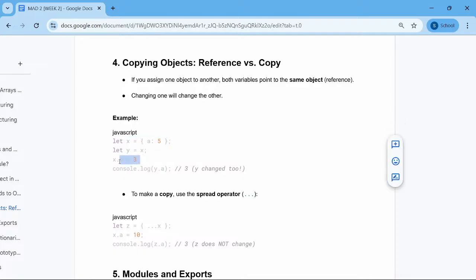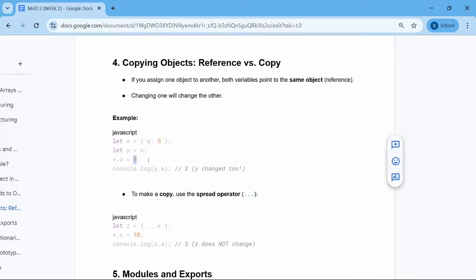If you make some changes to this initial object and then print y.a, the value inside y is also changed. So x.a, the value of this key, is changed from 5 to 3.